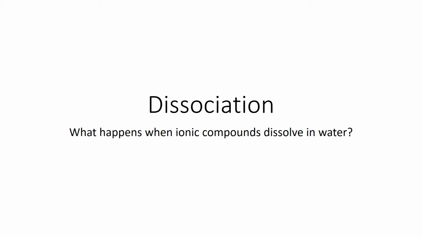We're going to focus in on what happens when we dissolve ionic compounds in water. And we are going to just focus in on ionic compounds. Other types of compounds, molecular compounds, dissolve in water too, but we're going to focus in on ionic compounds. You already know a lot about ionic compounds, and you're going to use that knowledge here.